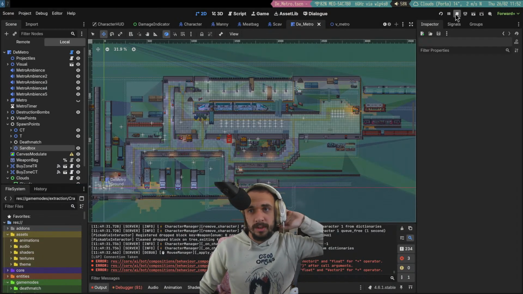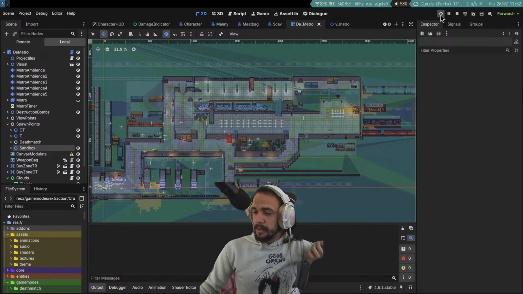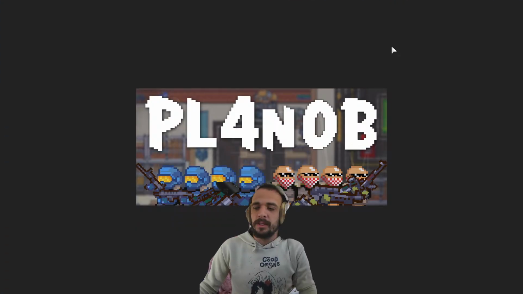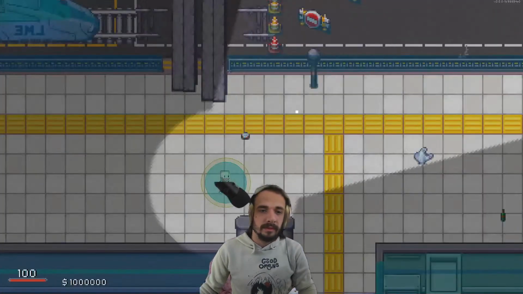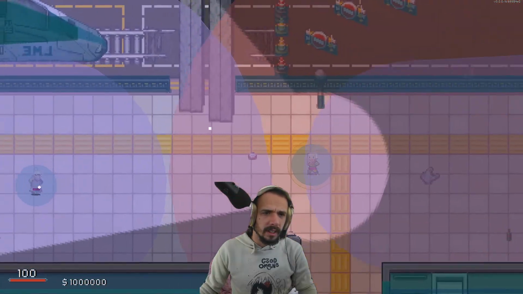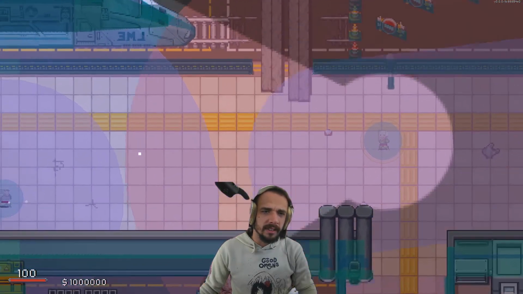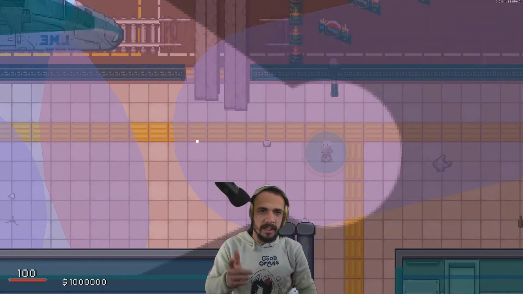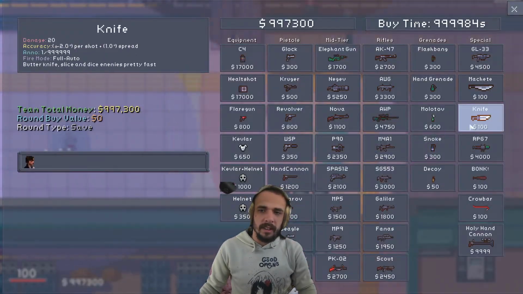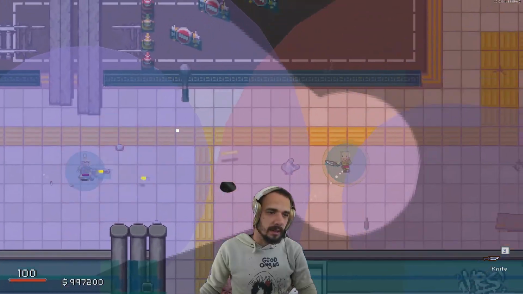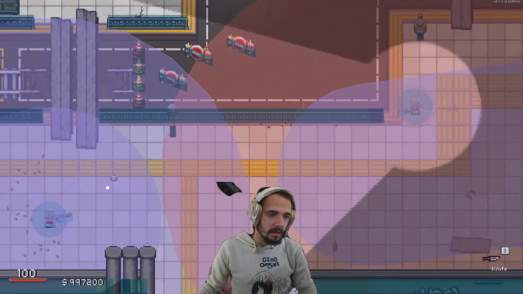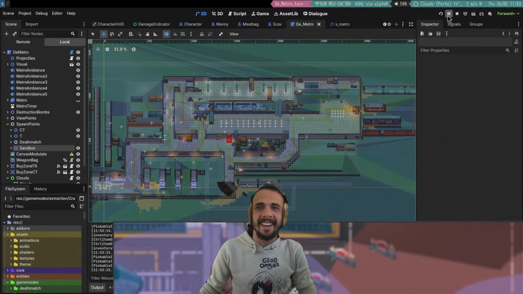Now our bots should be more, I would not say human, but easier to deal with. Because these bots were being, look at this. They somehow look at us, see? They're always like that, but they have the turn speed. Let's see how it goes. Maybe I should give him a different weapon. Okay. Yeah, he needs a different weapon.